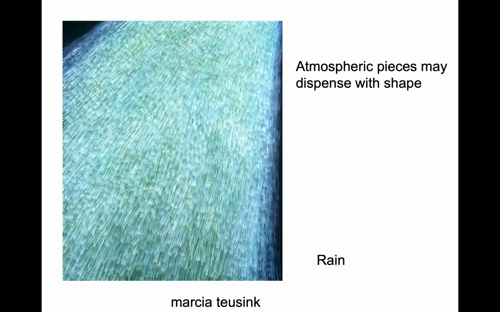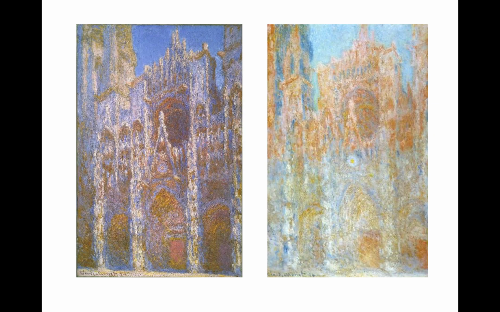And there are pieces that may exist without color or without texture or even without line, but rarely do they exist without shape. Only in the most atmospheric of compositions may there be a void of shape. In this example of the piece called Rain, and also, I thought Monet's Cathedral series was another good example, we can pick out some shapes, but that is not the thrust. The thrust of the piece is the effect of the atmosphere, time of day and year and so forth on the cathedral, which was what he was going for.